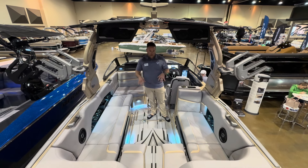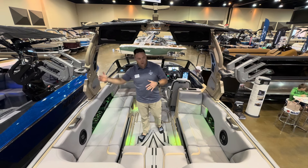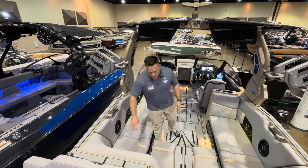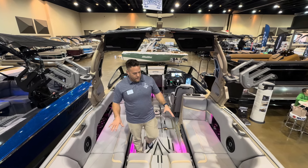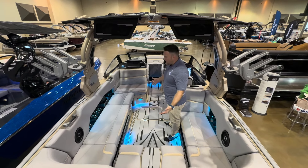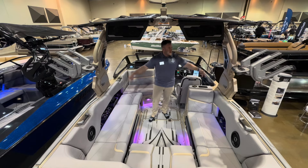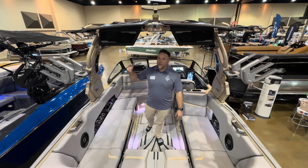Another thing I really appreciate that Skiers Choice does a great job of, whether it's an SE 550 or a Moomba Mondo — all of the seating in the rear is actually shaped like a human being. You've got a nice curve because our backs are curved; they're not right angles. So that makes it a really comfortable seat for whoever is sitting back there. Also, you can see the really cool RGB lighting package throughout the boat — in the bow, carrying throughout, lighting up the cup holders, and track lighting down the side of the tower.